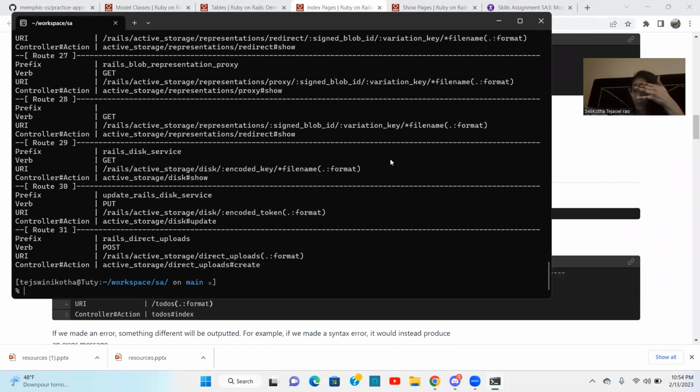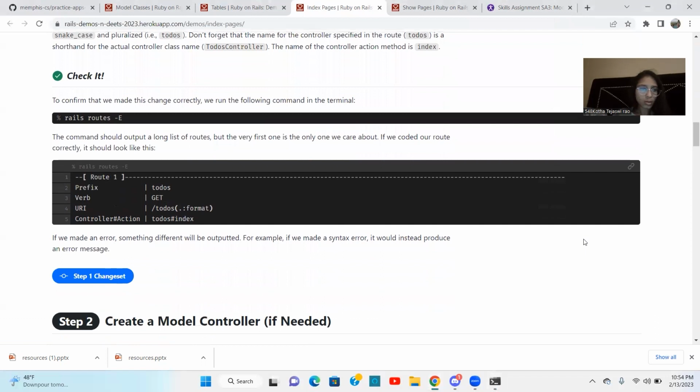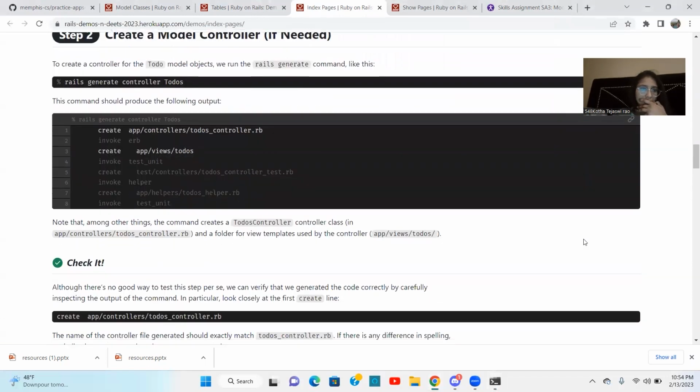So now I'm going to generate the controller. Okay, so Rails g controller.